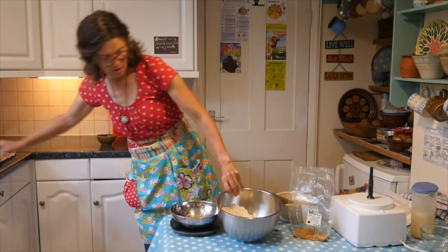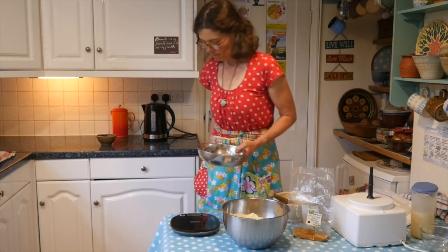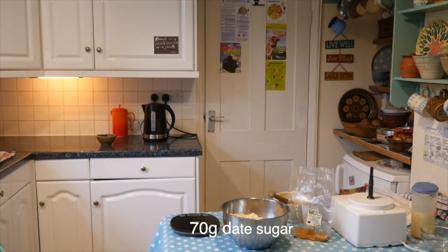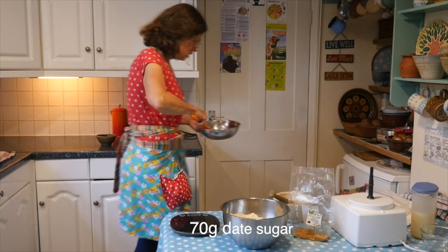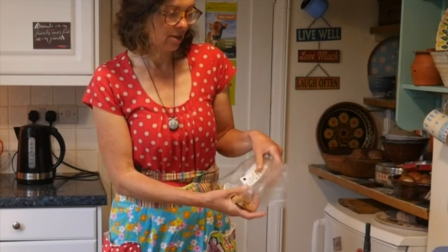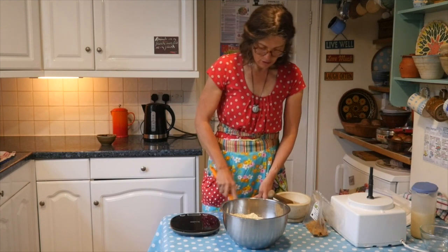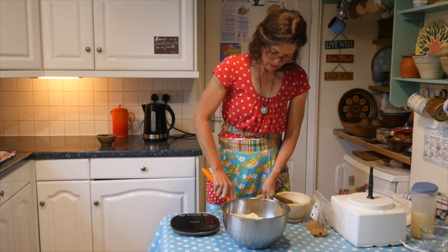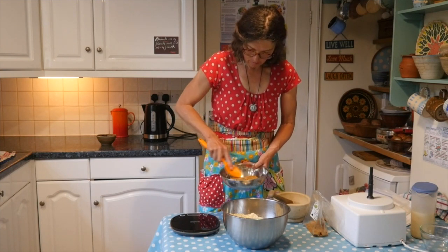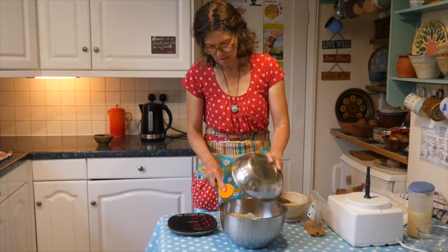Okay, and I've got here about 70 grams of date sugar. Date sugar is just dried pulverised dates, so it's a whole food. I'll squish it up a bit, and I'll just tip that in like that.